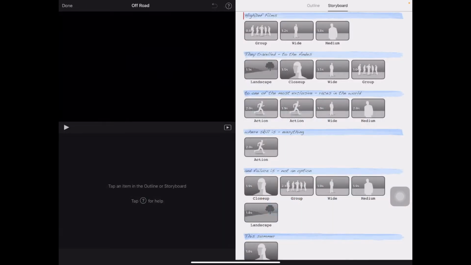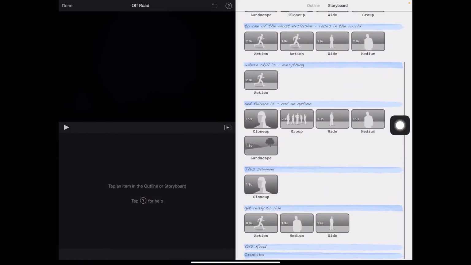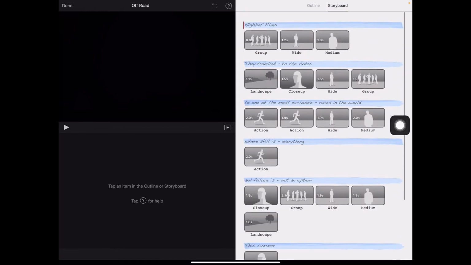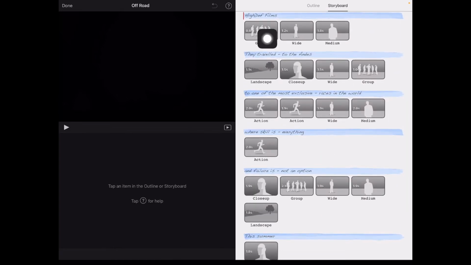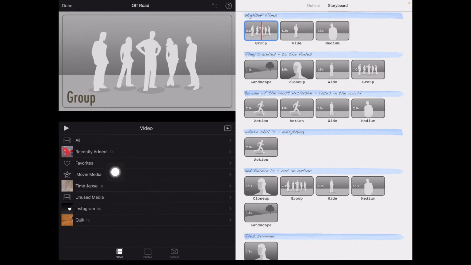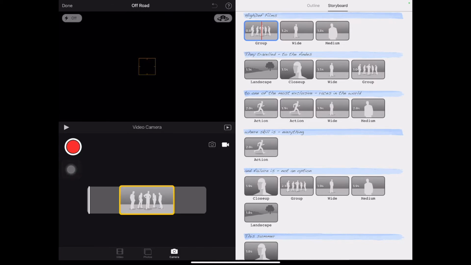They'll go to create. Here's the storyboard. So they'll have to insert videos or pictures into these little pictures that are over here. So let's say that I'm going to add a picture to this one. I'm just going to click on it, and then over here it's going to give you all of this stuff that you can insert there. So if it's a photo, I can insert a photo, or I can take a picture or a video live, or right when you're creating it, and you can insert it there.